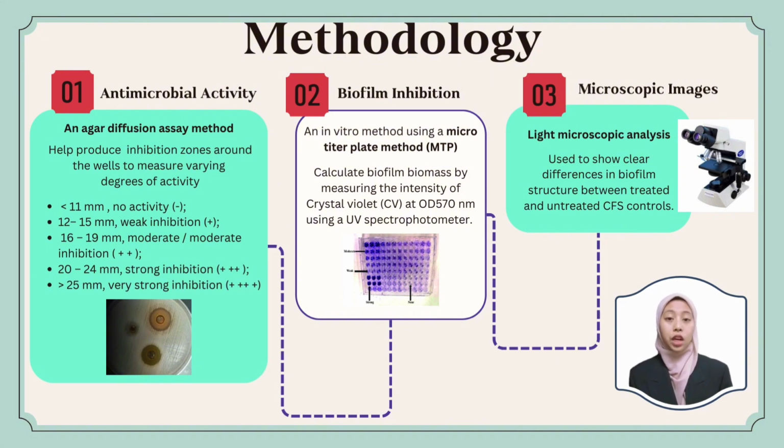Biofilm detection uses crystal violet because it is low cost, a simple technique, and also has high reproducibility. And third, light microscopy is used to show the clear difference in biofilm structure between the CFS-treated and the untreated controls. Next, I will pass to Azhani for the details on the results and also discussion.